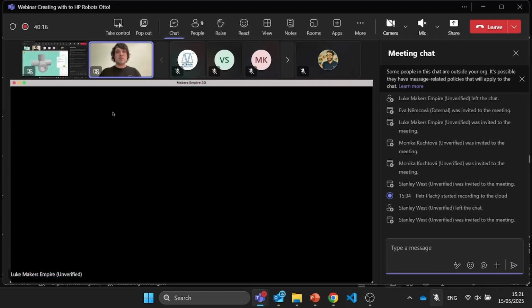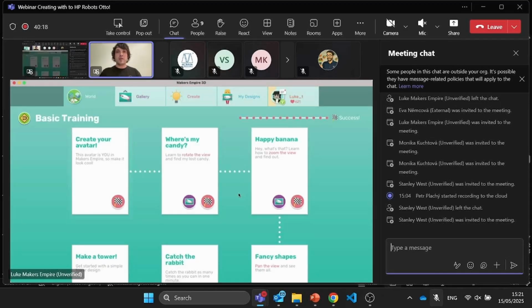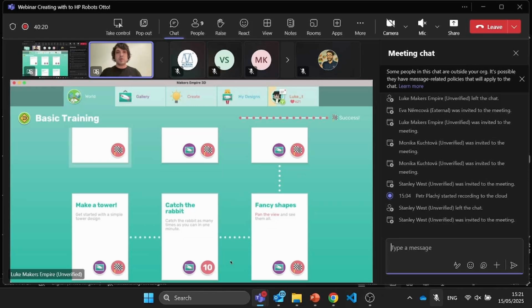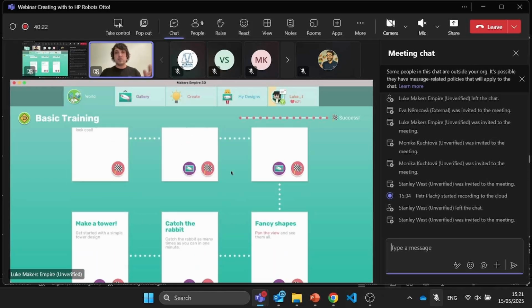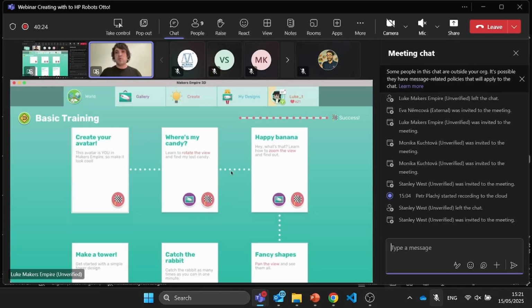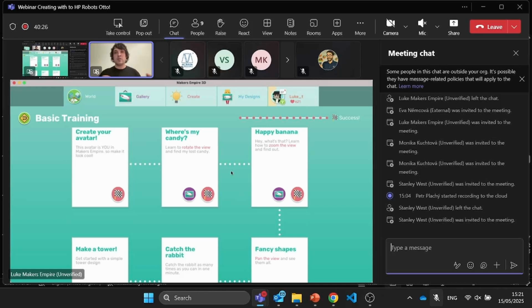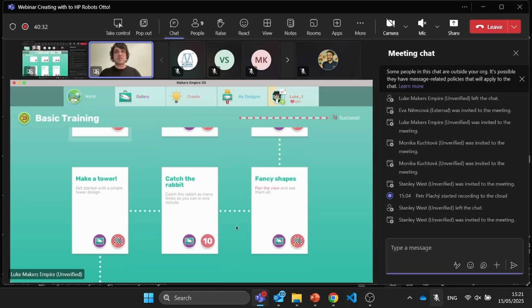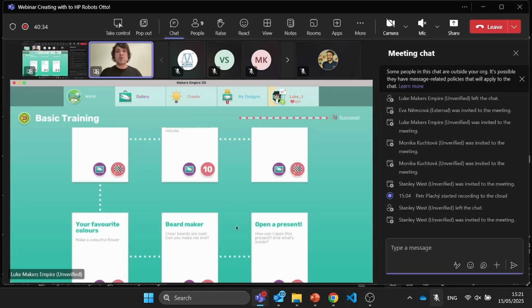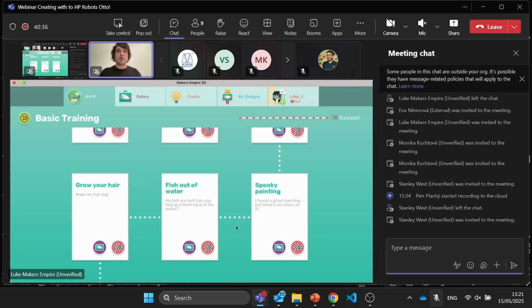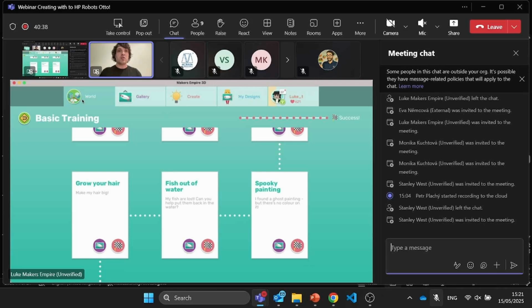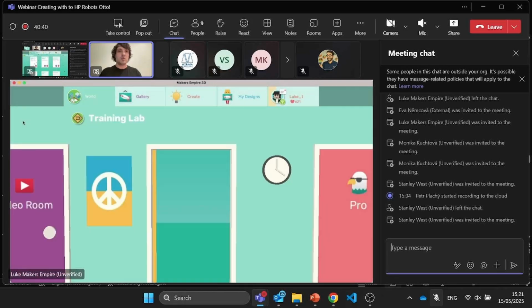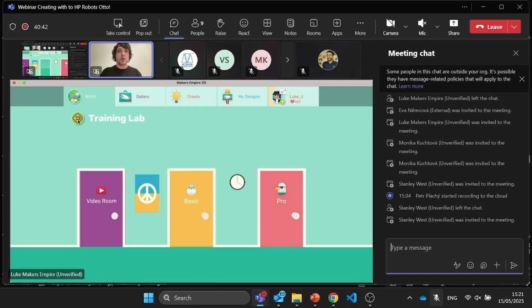So once you've gone through all of the basic training, which will teach you things such as orienting the view, moving parts, scaling, rotating, all of those kind of basic but very necessary CAD skills, you'll complete your basic training, and then you can go back to the Maker World where the other options will be open to you.